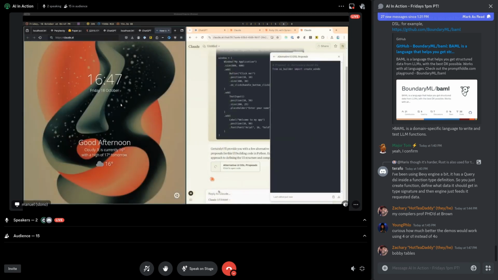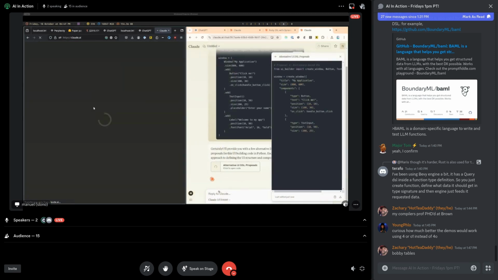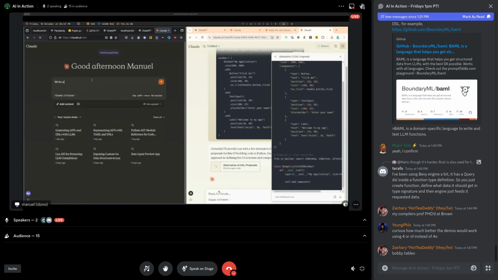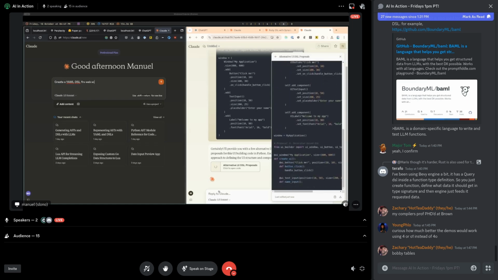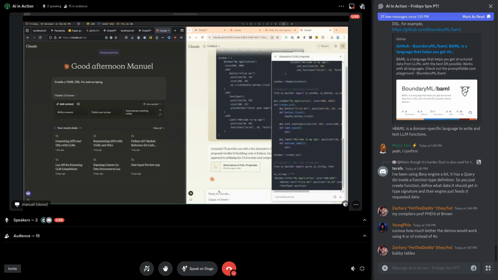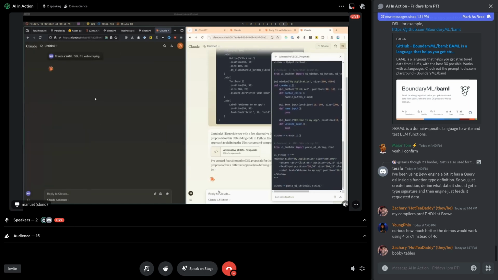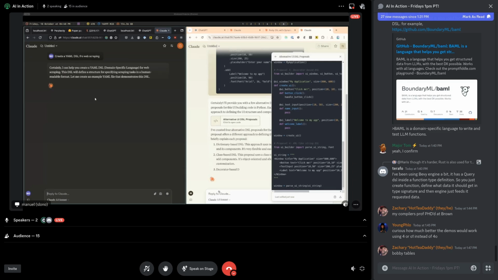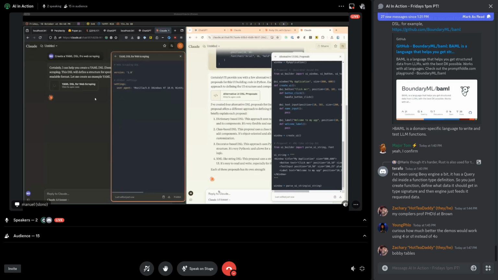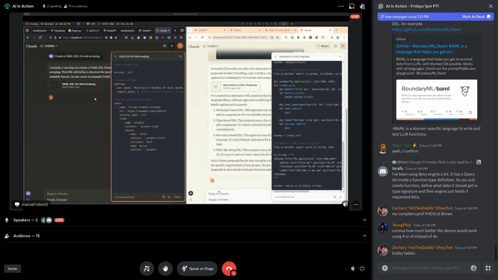In fact, when I'm bored, I go in here and do things like create a YAML DSL for web scraping, and then I just press regenerate to see what comes out. Because it's trained on so much formal language, it actually generates pretty good, consistent DSLs.